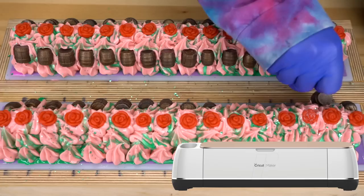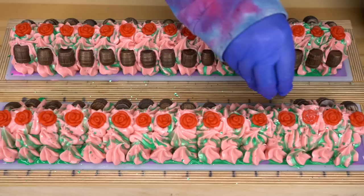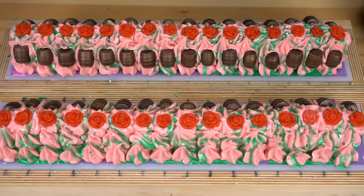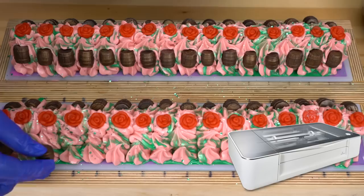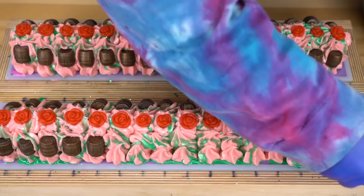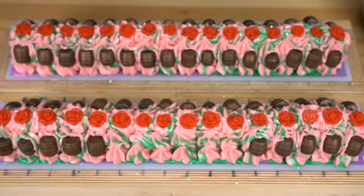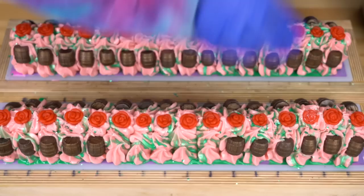I actually used it to cut out some of the felt crown pieces, but I am slightly overwhelmed by the amount of options because it just feels like there are so many possibilities. I've also recently become really interested in a Glowforge. I think it would be super cool to make custom soap scrapers out of acrylic pieces that I could cut myself. I don't do soap scrapers mainly because they just have to be very customized to your mold and it requires a lot of forethought, but I bet if I could figure out how to make those SVG files, I could make some really cool ones that would fit my custom, specifically artisan soap molds, those 14 by 14 squares.